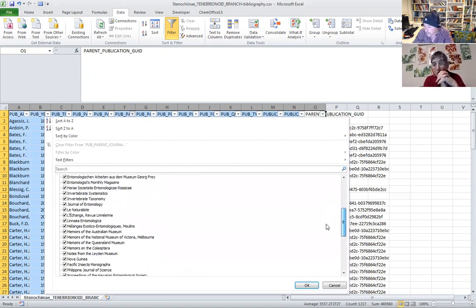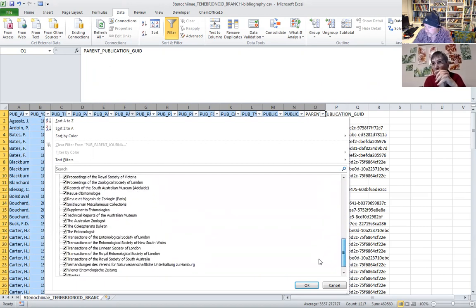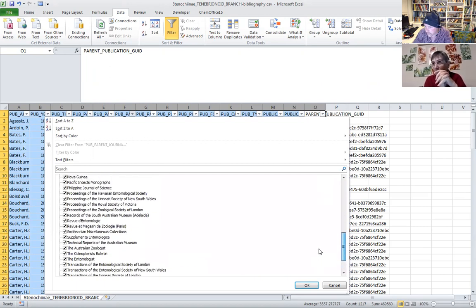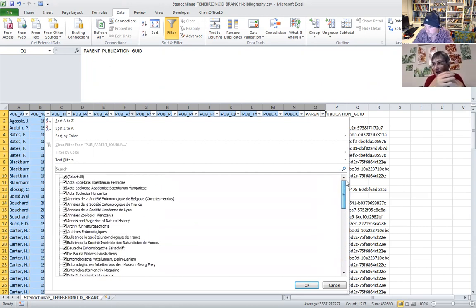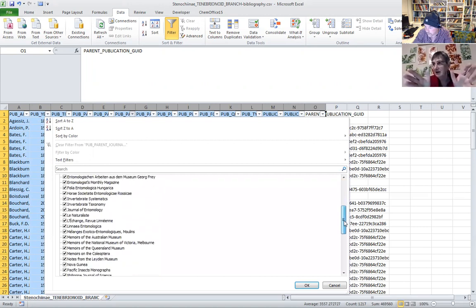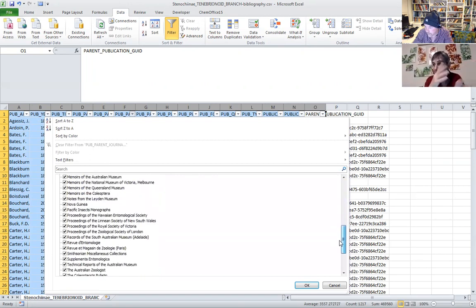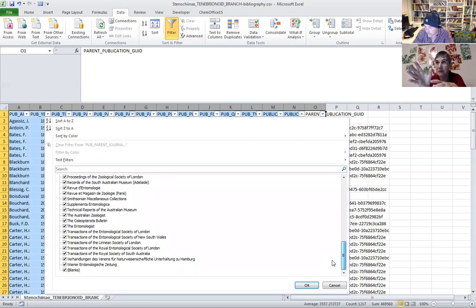Well, you would probably just go into different filters. And obviously you get Proceedings of the New South Wales Linnean Society covering all phyla. But when you get to specialist things, like invertebrate zoology and all that, for the slugs, yes, you'd move across the filter to get those.